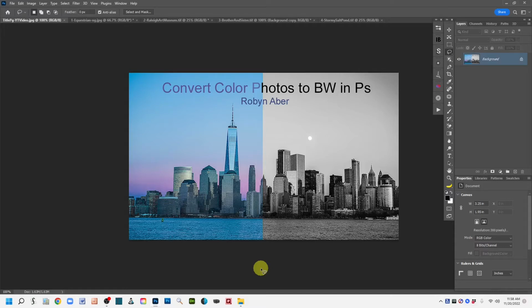Before I start the demo of the three Photoshop tools that I use and am recommending that you try or use, I'd like to set some groundwork for this and some definitions. So another term for black and white image is a monochrome. And if we break that down into the two parts, mono means single or one, and chrome means color or hue. And you might find that I will use those terms color and hue interchangeably throughout this video, but if I do use the different terms, I'm using them to mean the same thing.